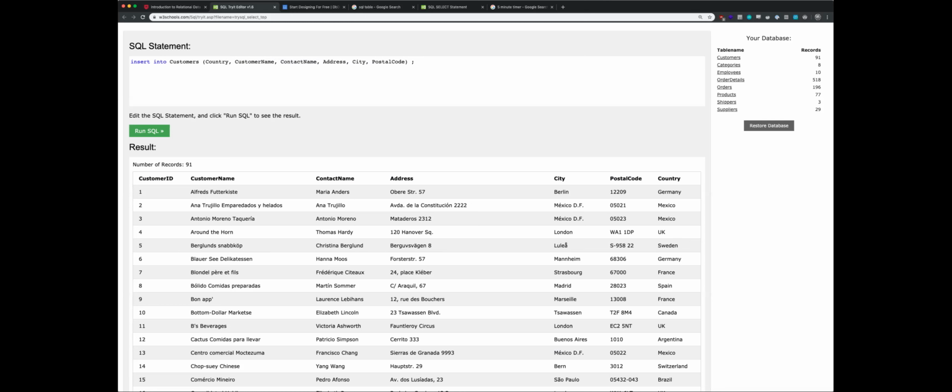Speaking of data, how do I provide data? What keyword do I need to use to provide data to this insert?